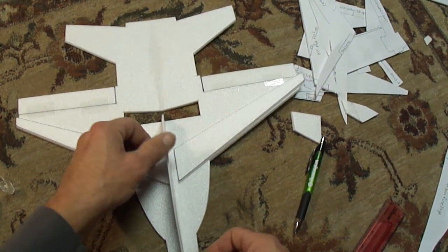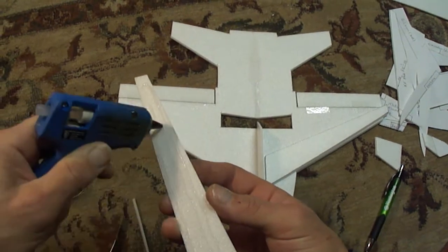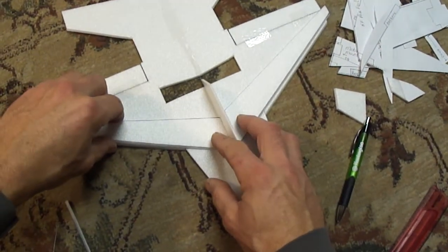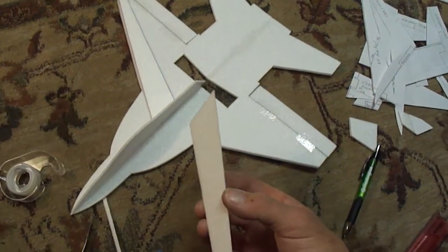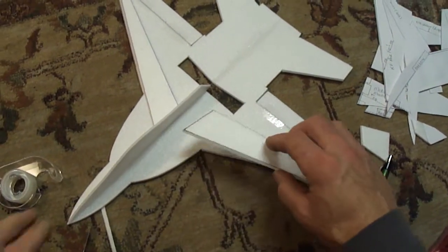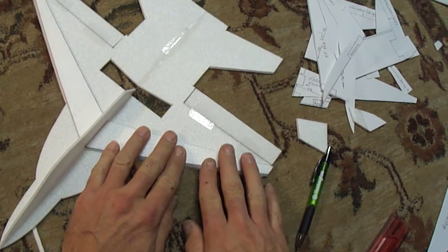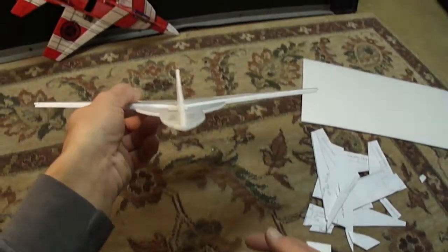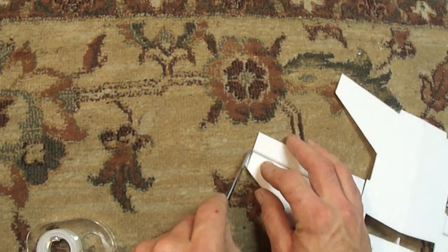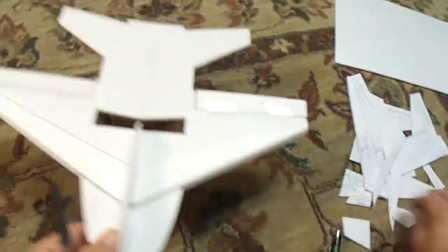I always use hot glue on these. Seems to work the best. You're guaranteed it's never going to break in that spot. We have our dihedral. Take and cut off the excess, the KF airfoil. I'm not taking my time here, I'm just trying to get this video as short as possible, because I know there's probably going to be a part 2.